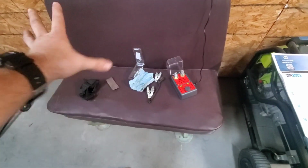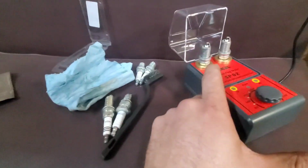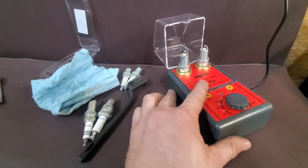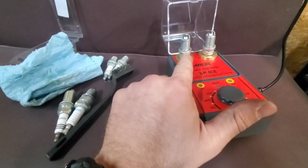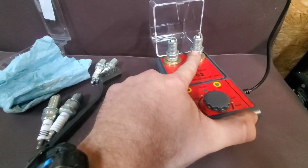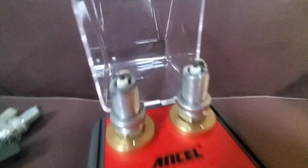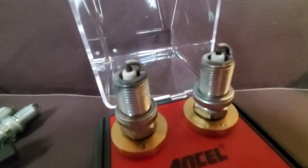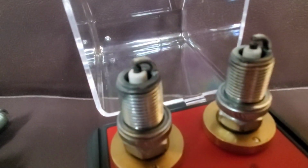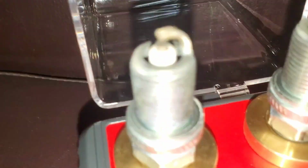One more thing to add before I go out to the generator. I went ahead and I took the two plugs that came out of the generator I'm currently working on, and this one I left alone, but this one I cleaned the actual diode itself and the ground strap. I don't know if you guys can see. You probably can't. Let's see if we can tell the difference.